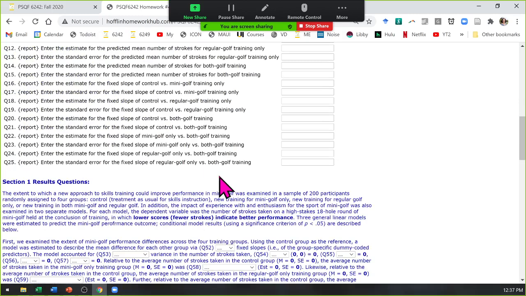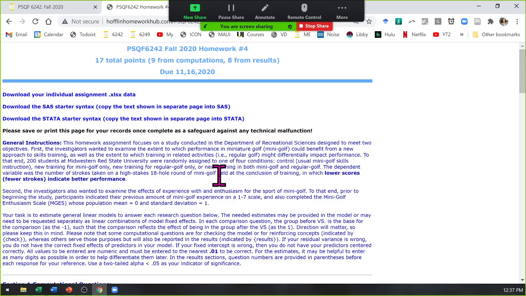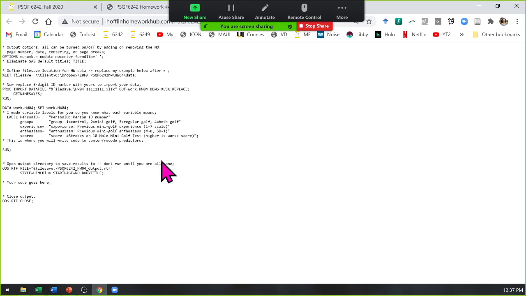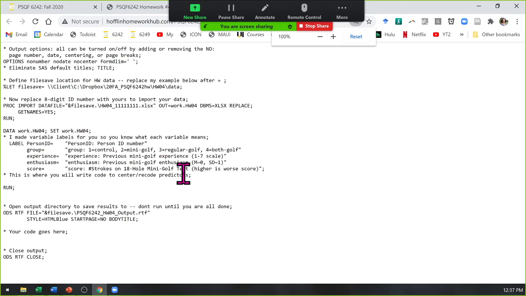Not so. That was in example 4. I had a 3-group example that was low, middle, upper. In this example, it's given to you at the top of the syntax file. So let me pull that one up real quick. There is no such thing as real quick when my computer's working this hard to keep everything going, but here it is. So this is one of the starter syntax files.